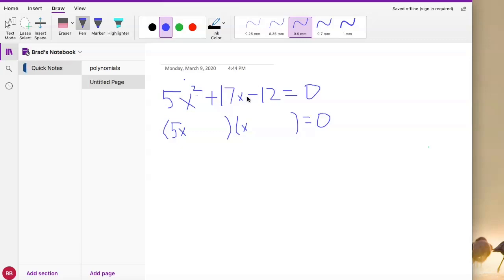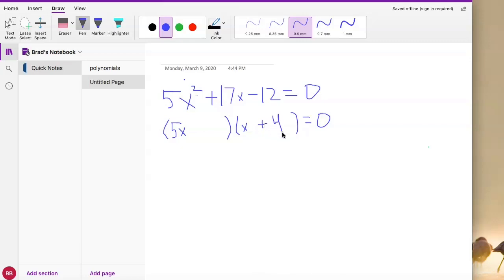And so as we're just sort of thinking this out before you start messing with all the numbers, you're trying to get to 17, right? So if I'm thinking about this, I'm thinking, okay, there's a pretty good chance that I've got a 5 here, that maybe, like if I put a 4 here, 5x times 4 would give me 20x, right? And that would get me pretty close. So let's go ahead and do that one.